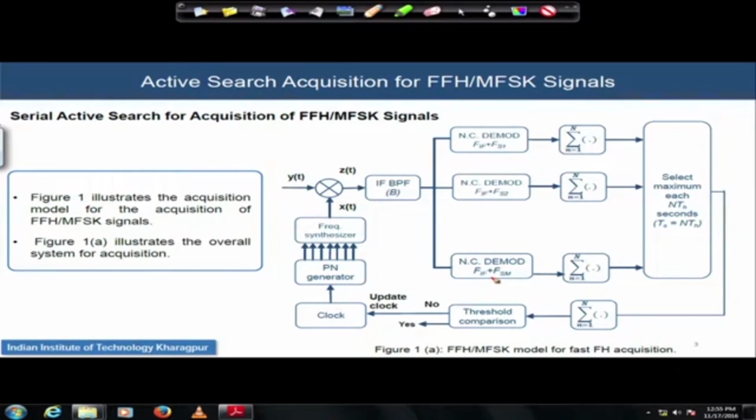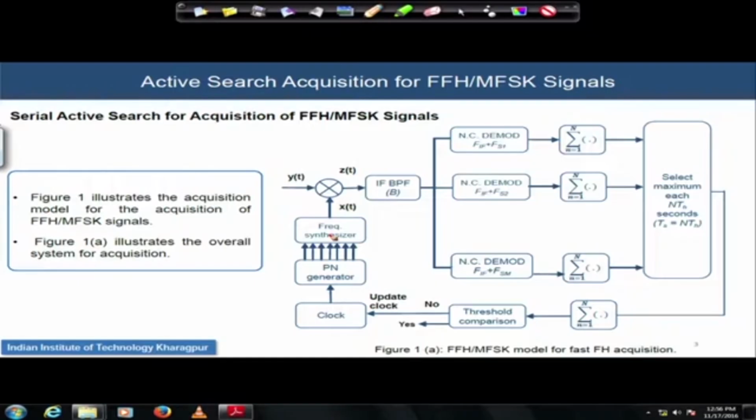And we understand the overall system acquisition is such that you have the incoming signal, and the local PN generator is generating the codes and driving the frequency synthesizer to choose a typical hop frequency, controlled by the codes. We understand that the code used for hopping in the transmitter is well known in the receiver.